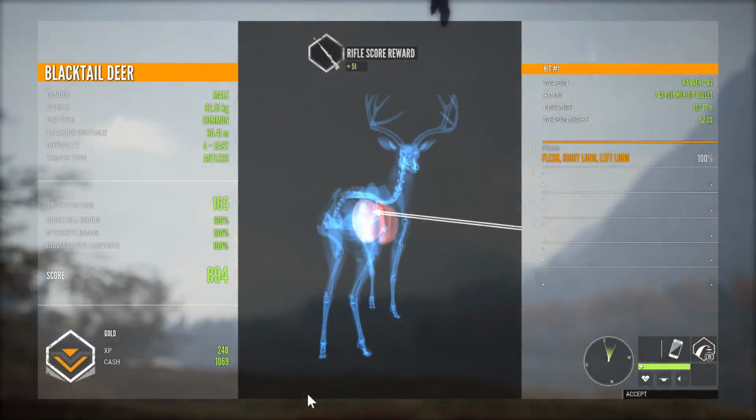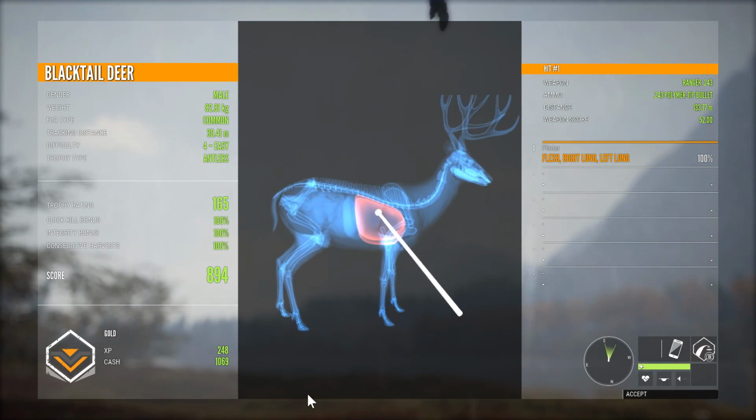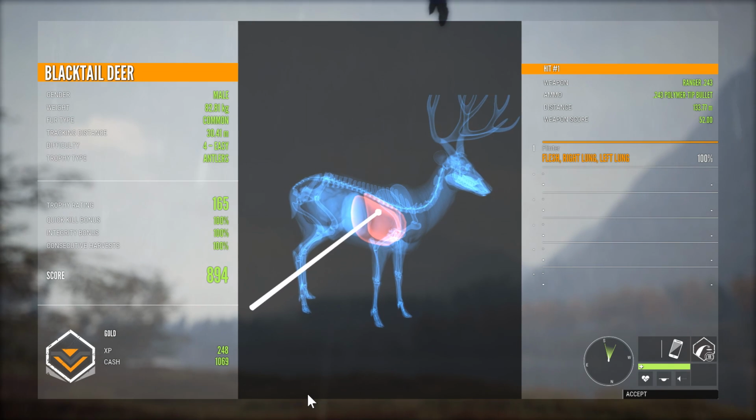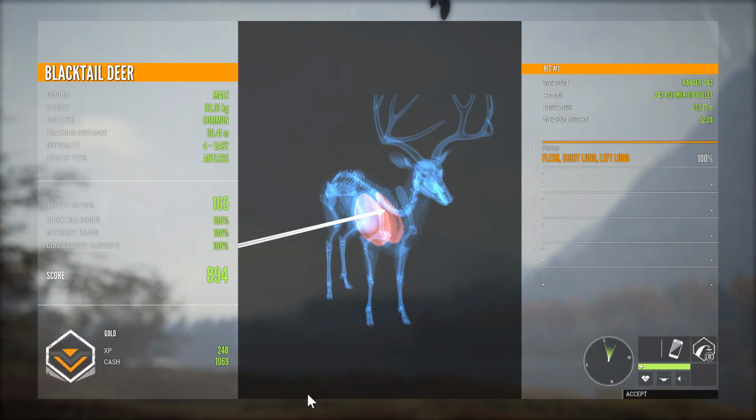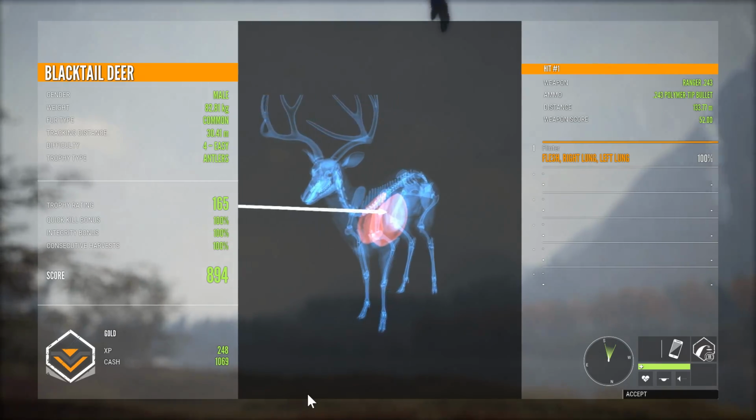The reason I am trying to show how to get the maximum quick kill out of them is that it does maximize your cash, your XP, and your weapon score. So you want to get the full quick kill bonus if possible, but if you're not comfortable going for maybe a more difficult shot, a lung shot is always an option.